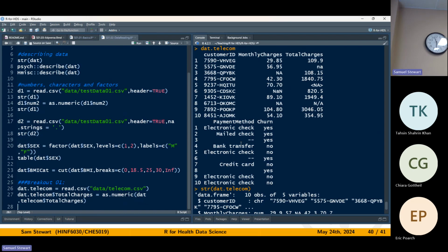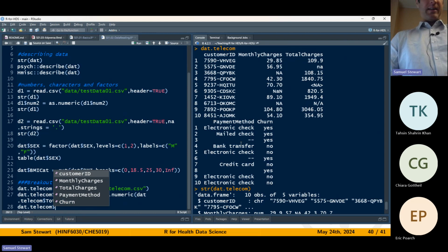The next one had to deal with payment method. It's a little trickier because we've got what looks like 3 missing values that weren't coded correctly, and then 3 or 4 factor levels. So what I would probably do is create a factor variable with the levels I want, and then everything that's not included in my listed levels would be deleted. I haven't done this yet, but we'll see it a lot in the next section.